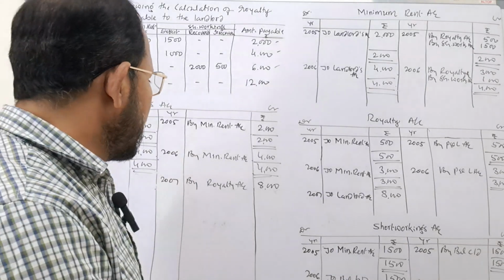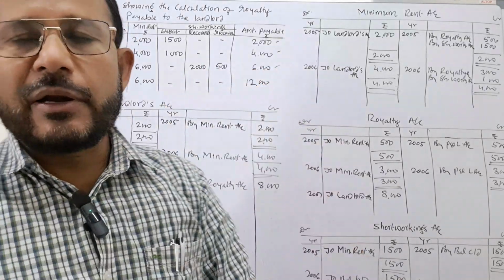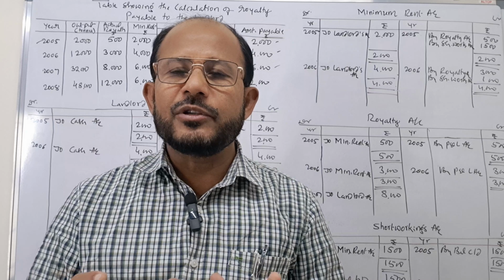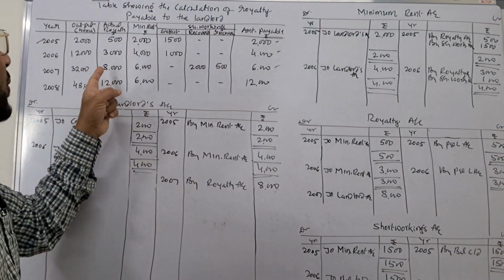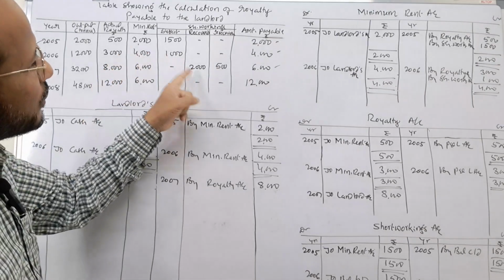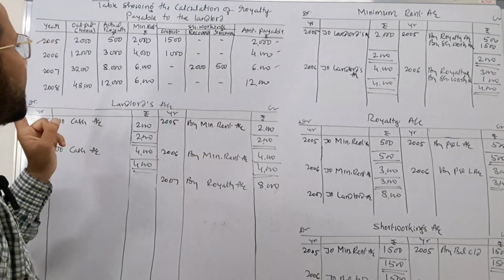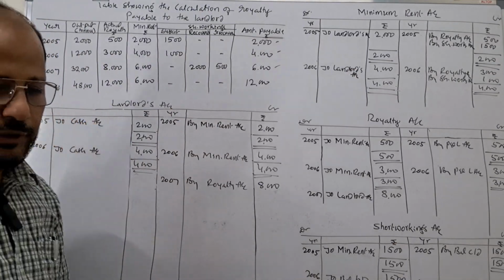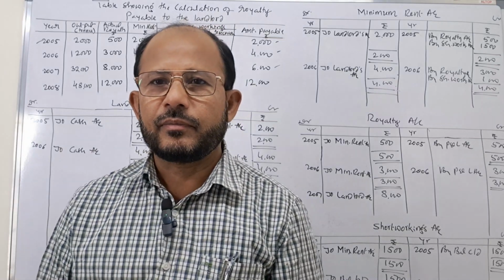Okay, next one is when the payment is made to the landlord. See here, in the third year, payment is given to the landlord only rupees how much? 6,000. Why? Because out of excess royalty 2,000, full 2,000 is recovered and 500 is treated as irrecovered. Here also you need to cut.